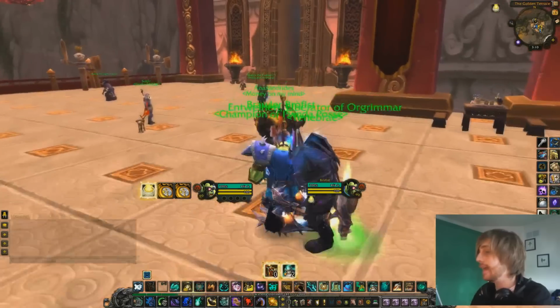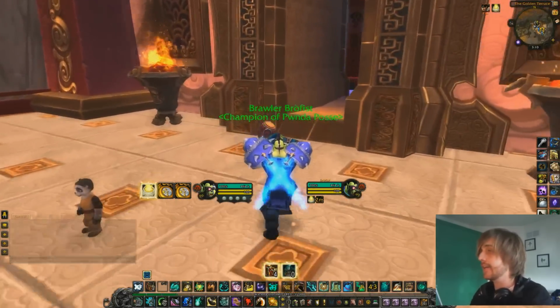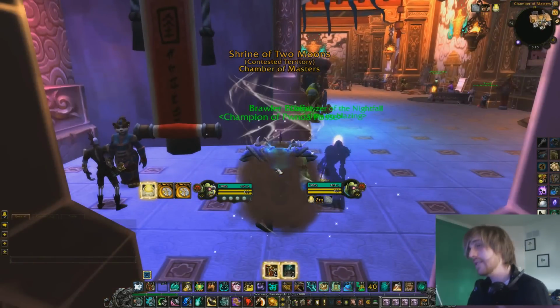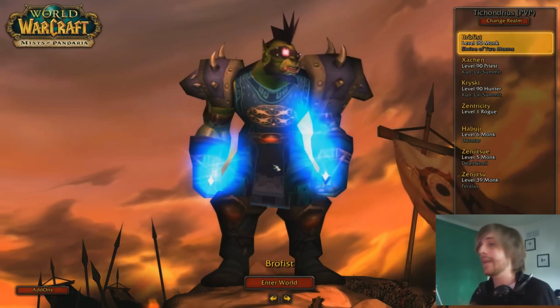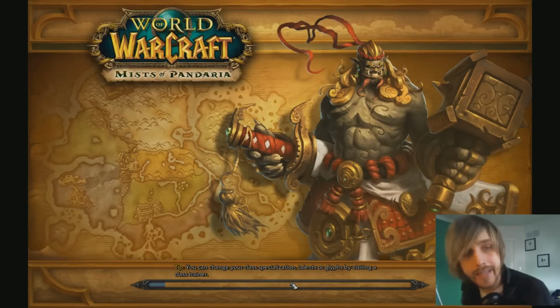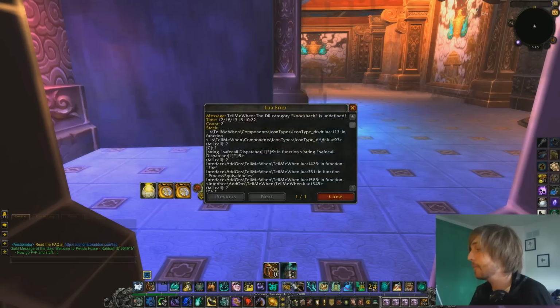And I'm actually going to consume both of my chi brews, and I'm going to log out and log back in. Sometimes after you set these bars up, you need to log out and log back in for them to act normal. So logging back in, and let's test it out. Everything should work perfectly.